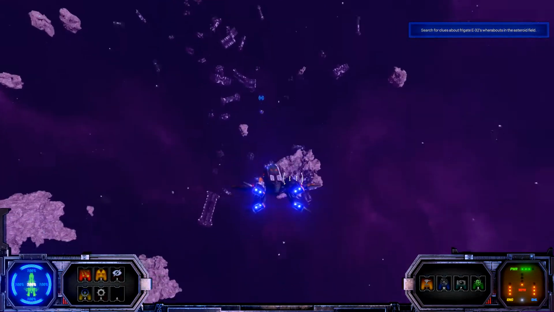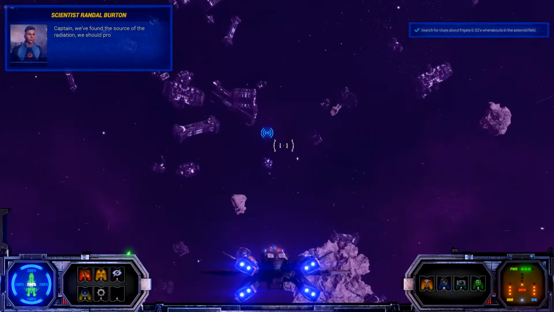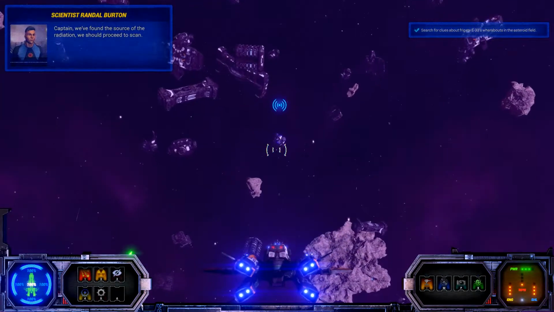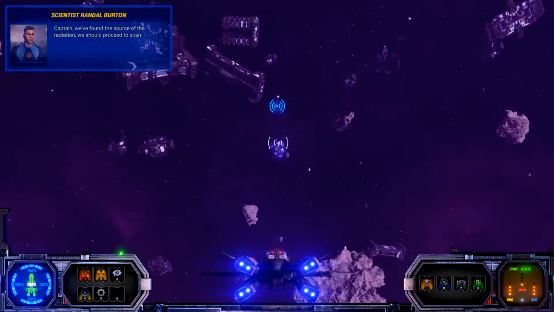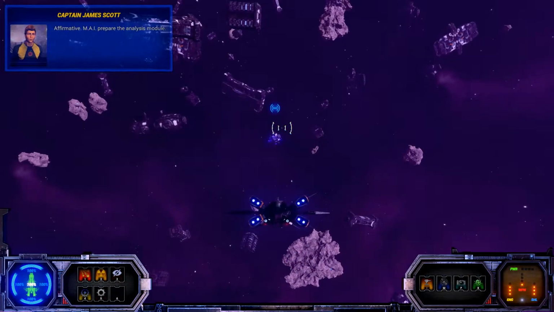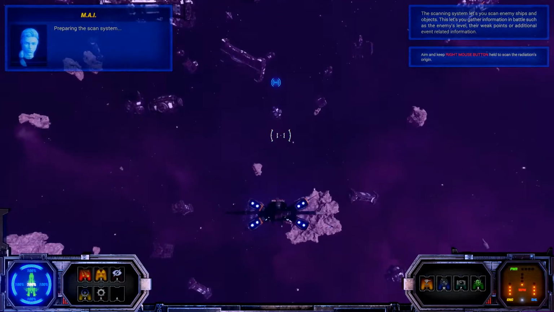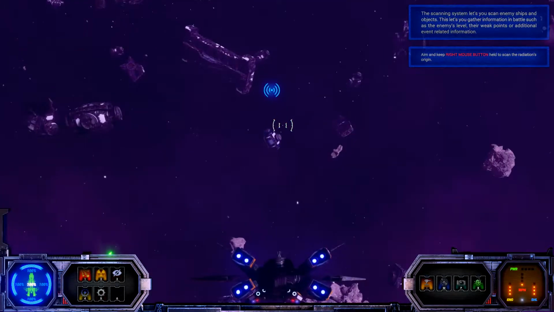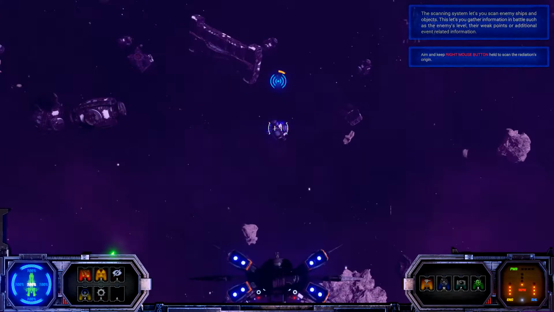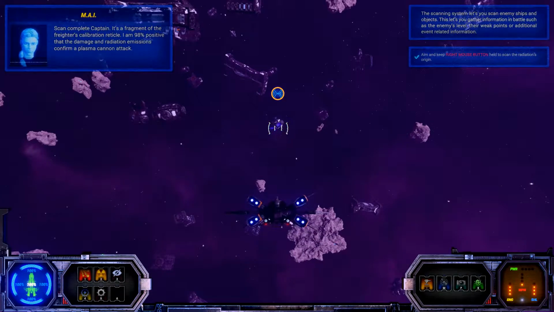Captain, we found the source of the radiation. We should proceed to scan. Affirmative. Prepare the analysis module. Preparing the scan system. Aim and right mouse button to scan the radiation's origins. Okay, there we go. Scan complete, Captain. It's a fragment of the freighter's calibration reticle.